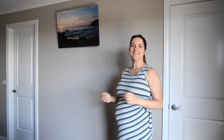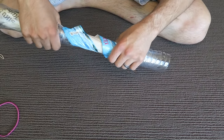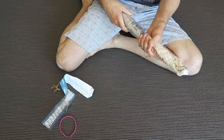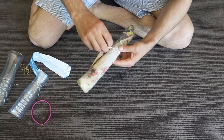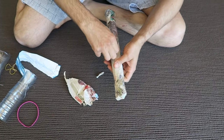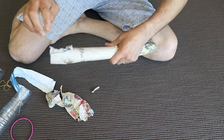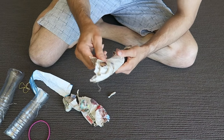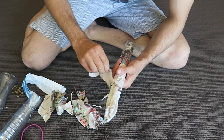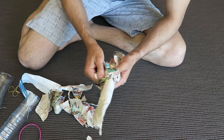Alrighty guys, let's get cracking. Firstly we're going to start off with the small canvas. Today I've got Dave, my husband, helping me out — he's creating the canvases and I'm going to be filming. In the Zanzibar shop where we purchased this canvas, the gentleman there wrapped it in newspaper as you can see. Zanzibar was at the start of our trip so we had to keep it safe. Dave used some old drink bottles, hair ties, elastic bands, and floss to wrap it together and keep it safe.